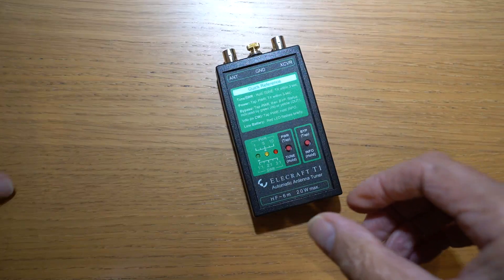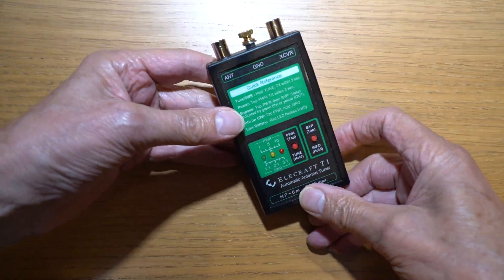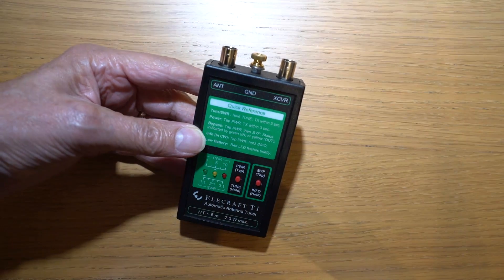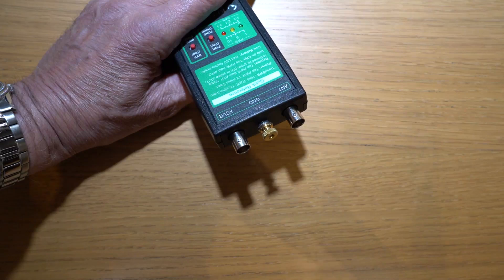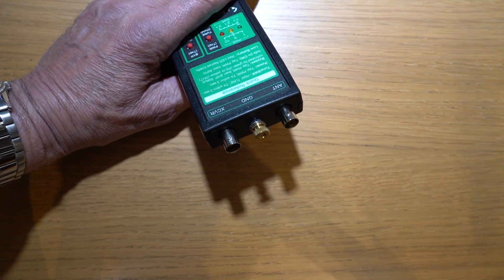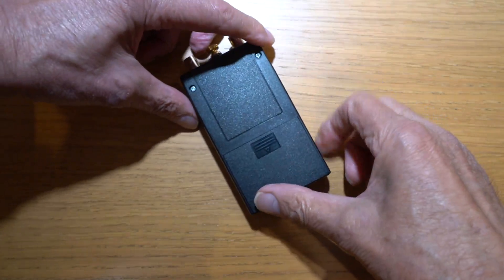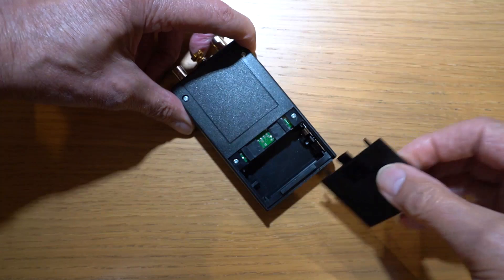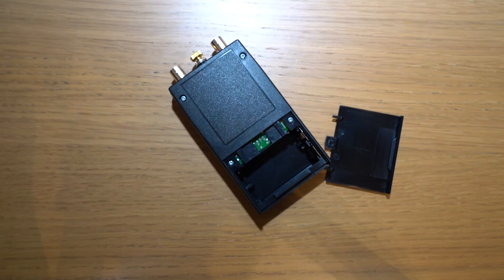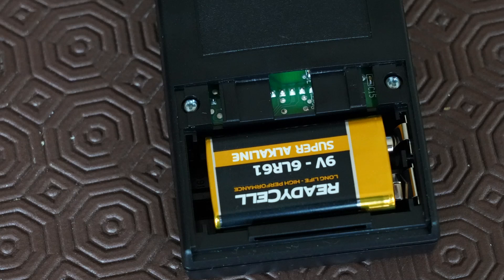This is the basic T1A in a small plastic box that's small enough to fit into your pocket. The connectors are a pair of BNC sockets and a screw terminal. On the back of the T1A is the battery compartment — slide the back cover off and you insert a PP3 battery.